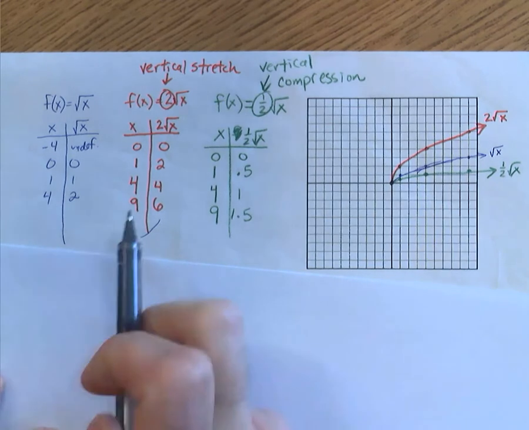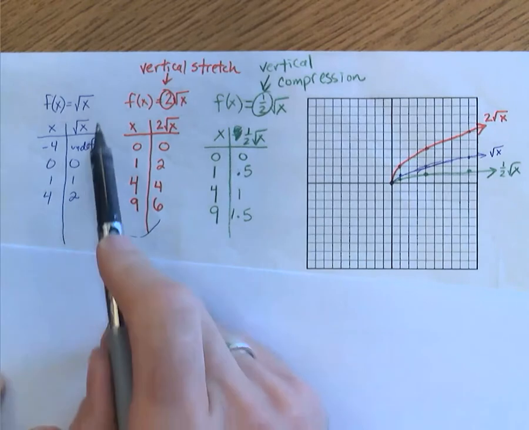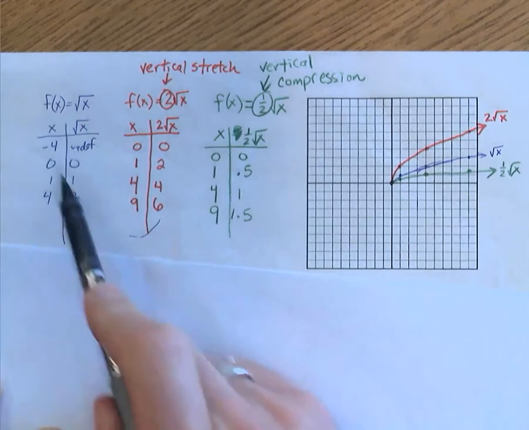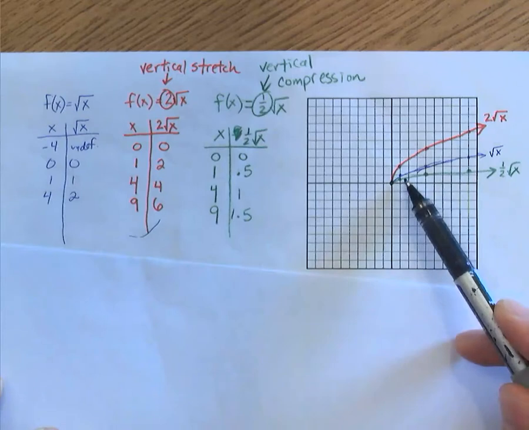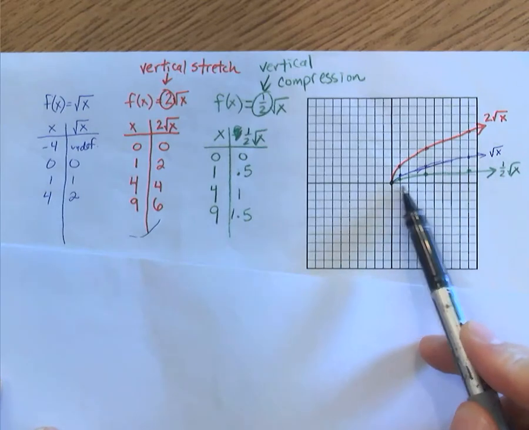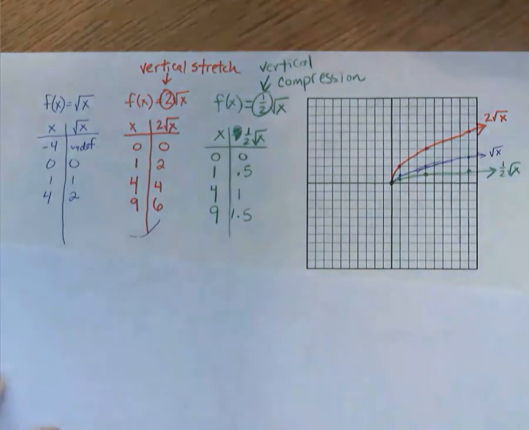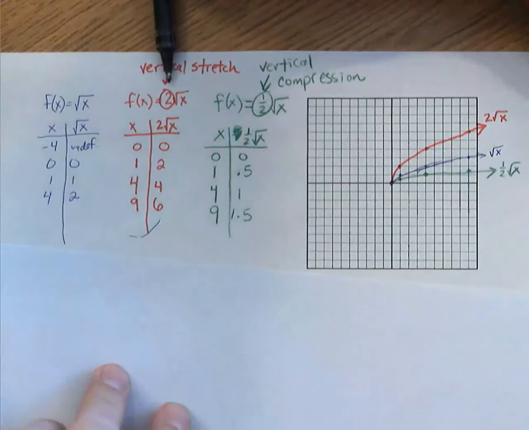So what you'll see here is I'm talking about the square root function, all right? This is just the normal parent square root function right here. That's what a square root function does. Over 1 up 1, over 4 up 2, over 9 up 3. Normal. So we're saying, well, what happens when we put an integer out front?